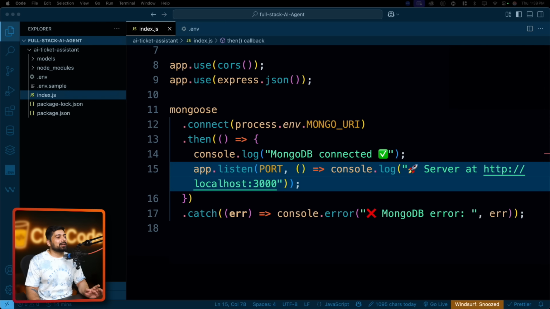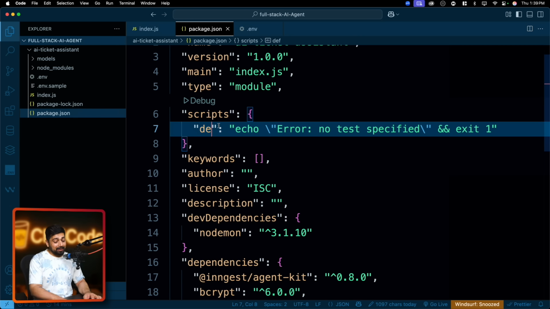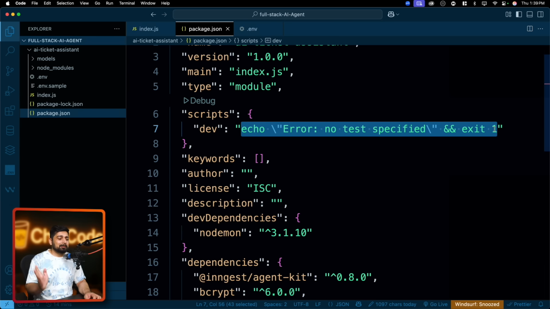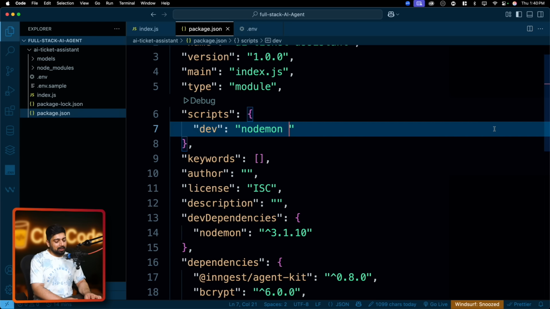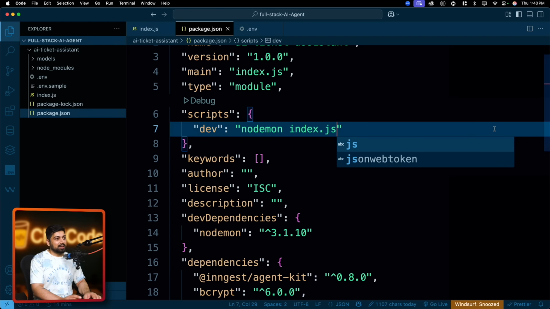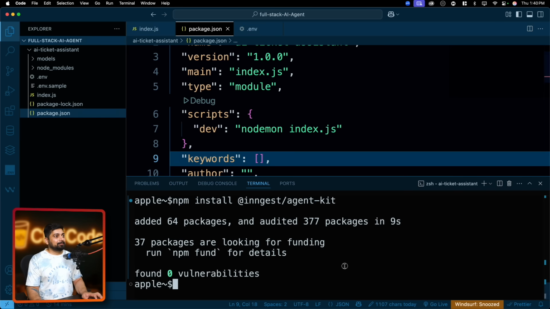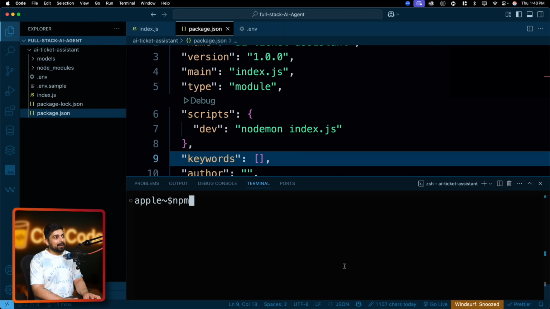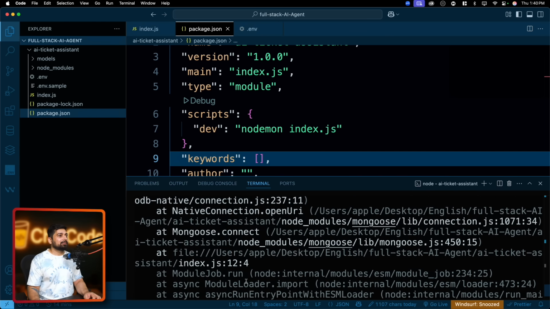Now let's just go ahead and set this up in the package.json at least. This one will be dev. We will have one more command because ingest also needs to run. But we'll talk about the ingest in a minute. So we'll just go ahead and say, hey, nodemon, please run index.js. Let's run this, and we are expecting it to fail. That's a good thing. npm run dev, and there we go.